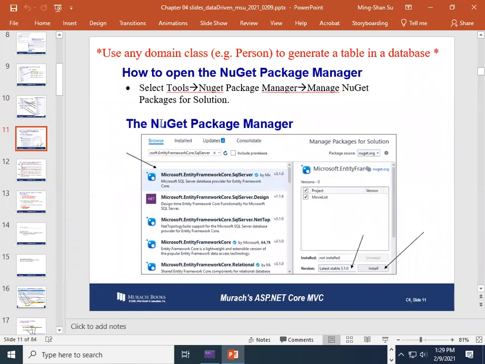Over here, it mentions that we're going to use the so-called Entity Framework and code-first approach for this app. So we need three packages, even though the book puts only two. I will use three packages. One will be the Entity Framework Core SQL Server package, another one will be the SQL Design, and another one will be the Tools. So how do you add those packages to your application?